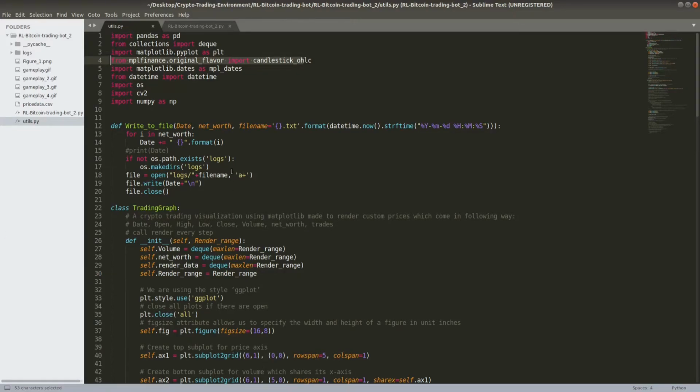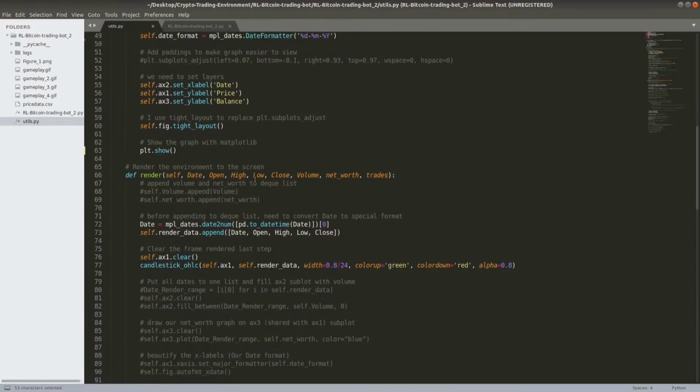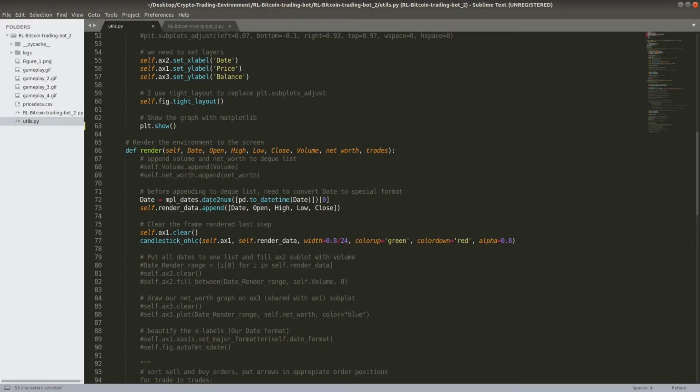The d2num function is here in the render function. The d2num function is used to reformat dates into the time steps necessary in the OHLC rendering process, and every render step we append our necessary OHLC data to the deque memory, which is rendered on our plot.